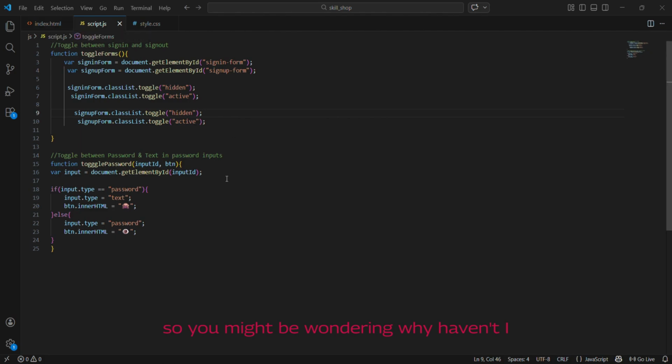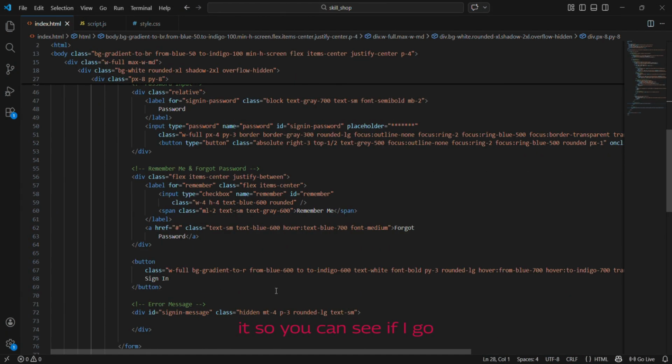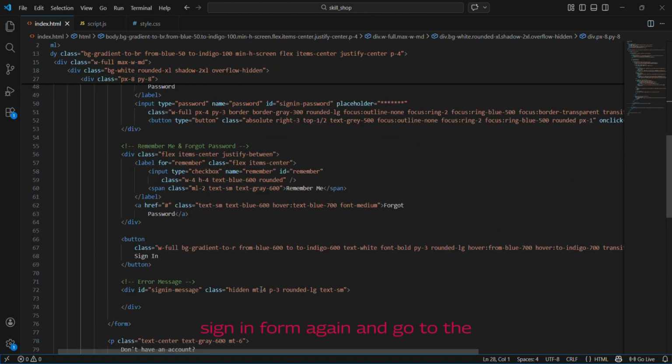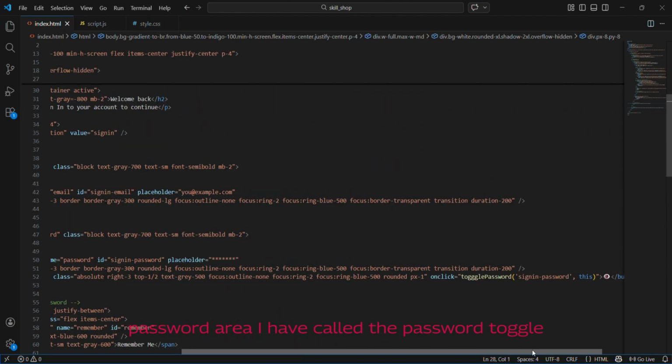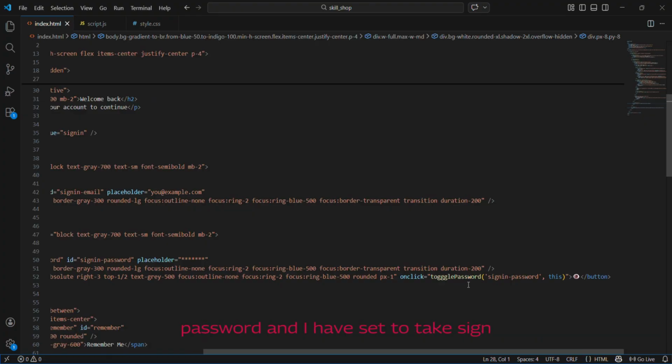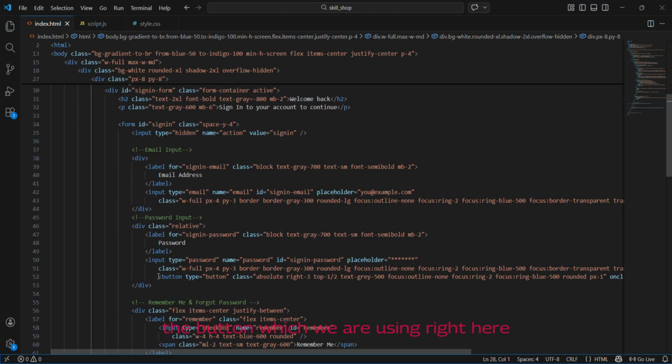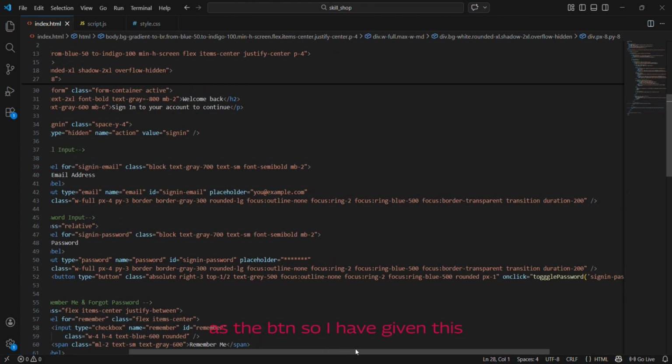So you might be wondering, why haven't I linked the input tags separately? This is a common way to do it. If I go to the sign in form again and go to the password area, I have called toggle password, and I have set it to take sign in password, the input tag ID, in the place of input ID, and I have told it to take the button we are using right here as the btn.